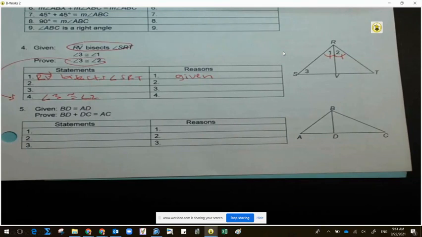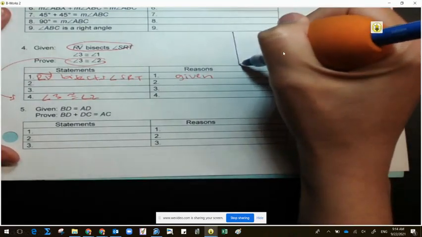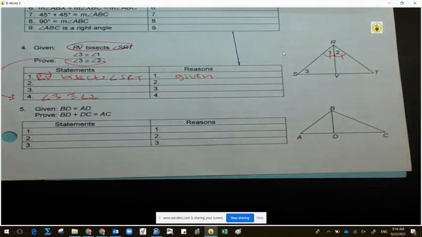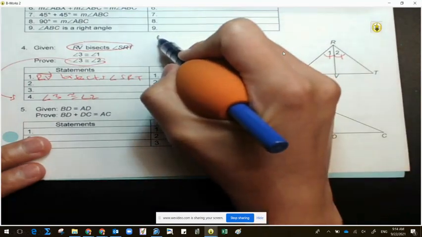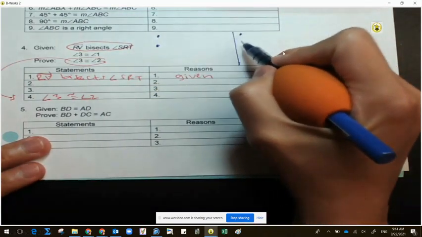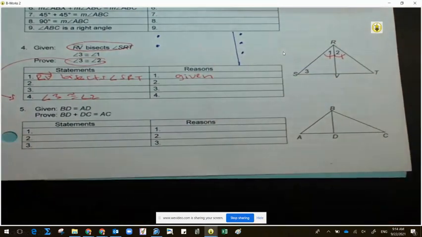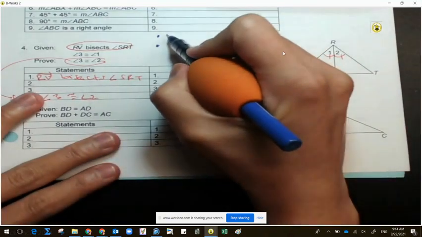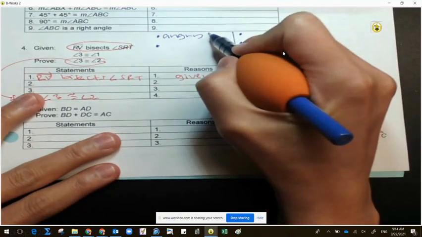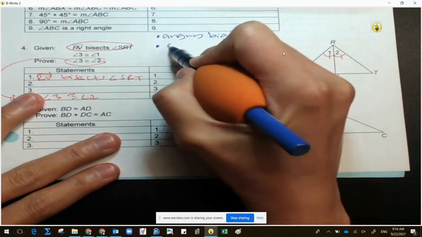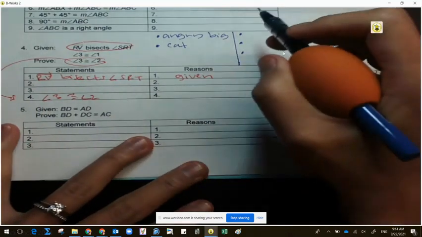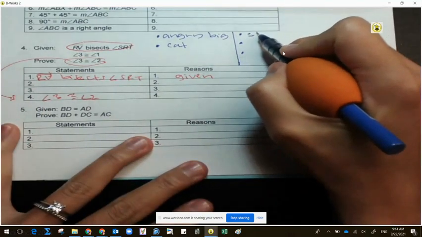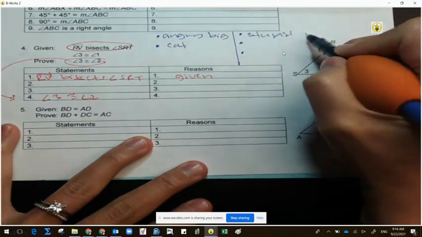So in the past, my students made up a way to remember proofs. There are 2 things that my students came up with, and I want you to write out 2 bullet points for the first one and 3 for the second one. We're only using one of them because we have to know which one to use and when. The first one is angry big cat, and if you have cats, this is for you. And staying with the cat theme, the other one my students came up with was stupid big mama cat.